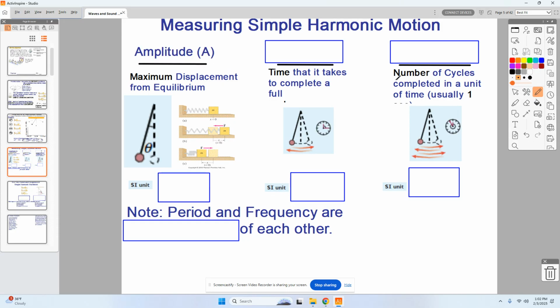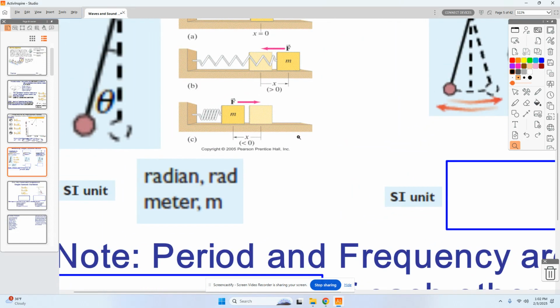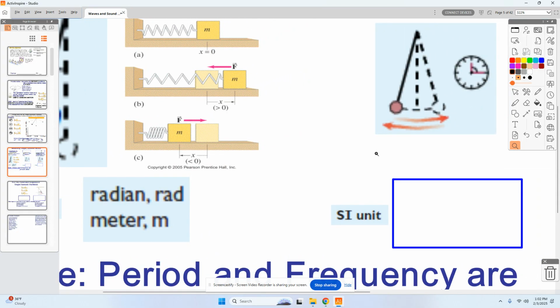Amplitude. The amplitude is what we'd call the maximum displacement from equilibrium. It is measured in meters, unless, of course, we're dealing with the pendulum. So the pendulum would be the radian. Some of you have wondered when you would ever use the radian as an angle measurement. Well, if I'm dealing with a pendulum, I might measure the displacement of the pendulum from the equilibrium position in radians. That is a reason for us to use a radian, not just doing that on your calculator, but we would do that if we're measuring angular displacement for a pendulum.